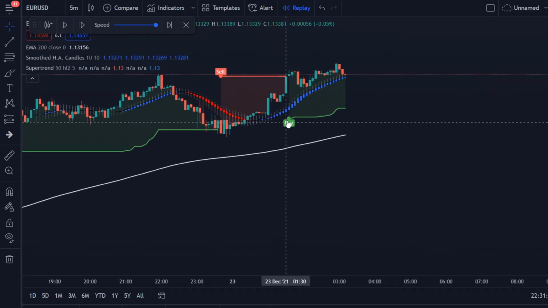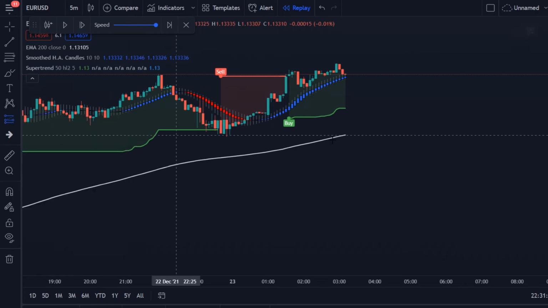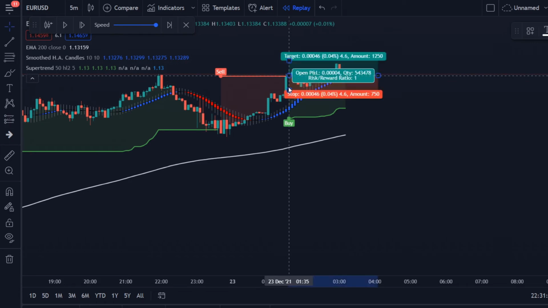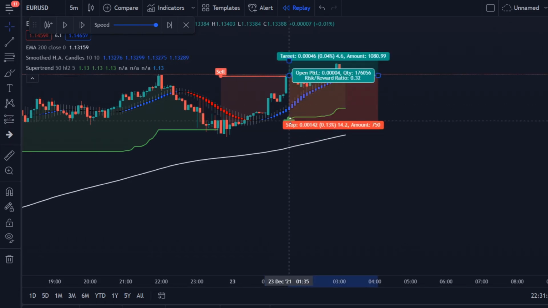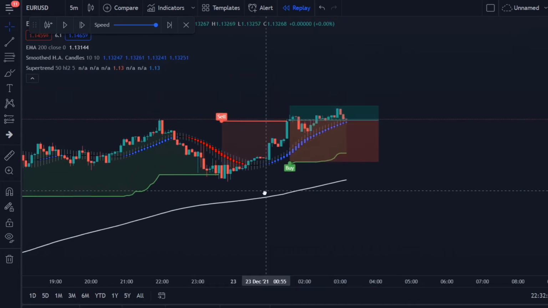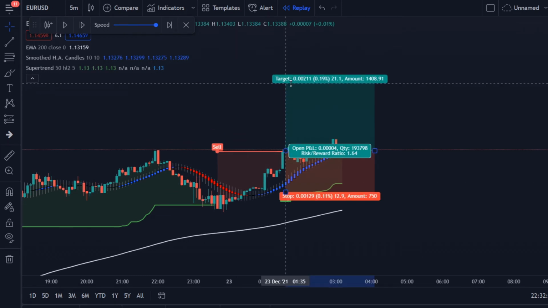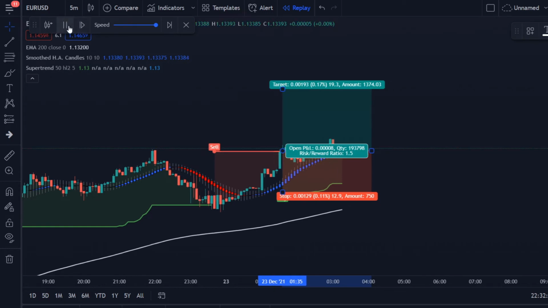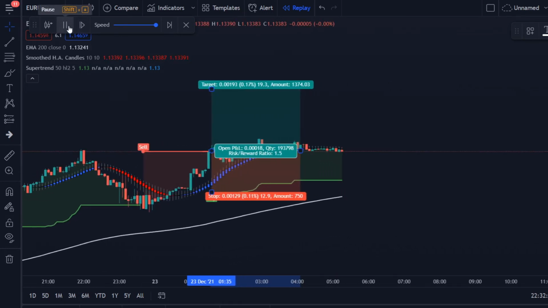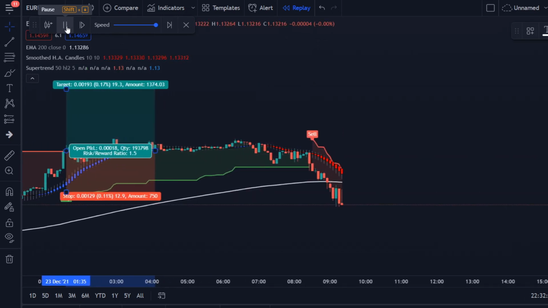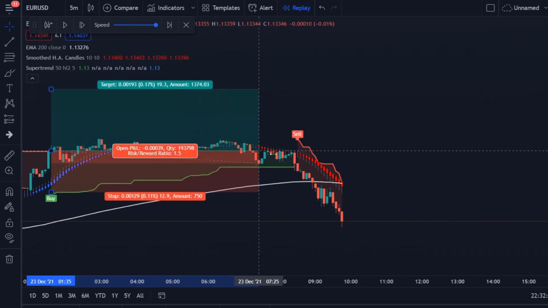Then we have a buy over here, and we also see it's blue. We see the buy, and we see it's above the 200 exponential moving average. We take the trade. We place our stop loss on top of the signal, or about here. Let's place it about here. We risk a 1.5 to 1 risk reward ratio. And then this one turned out to be a loser.